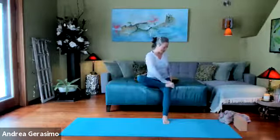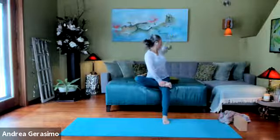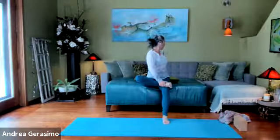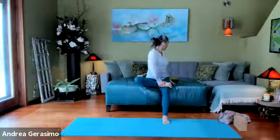And again, option to add a little twist, sliding the right hand towards the left foot. And I might reach towards the sky or the wall behind me. It's so beautiful. I might plant that hand on the surface behind me. Using the breath to create the massage and coming on out.